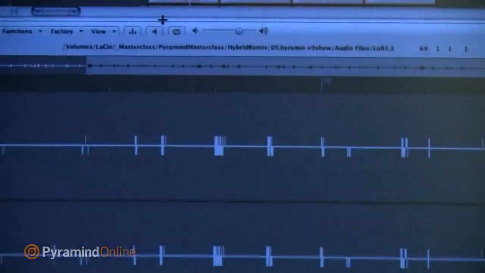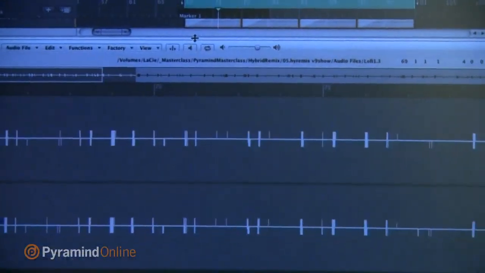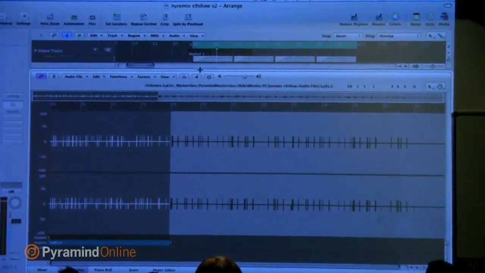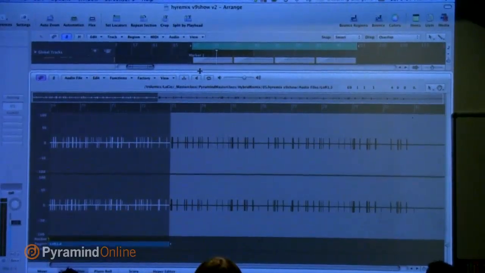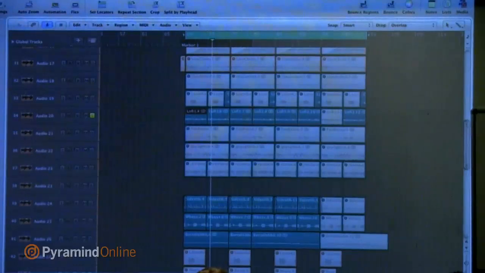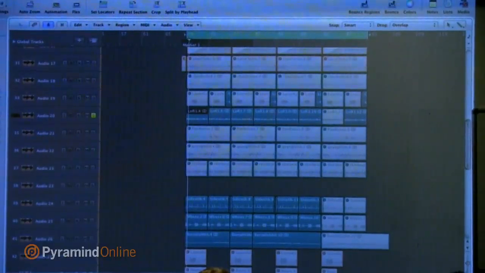So that's 1 bit, and let's see what that looks like here. This is really bit reduced and sample rate reduced. Then I made sure it was really tight, because sometimes when you do that, the timing gets wonky with these spaces in here. So I worked on getting that all tight.